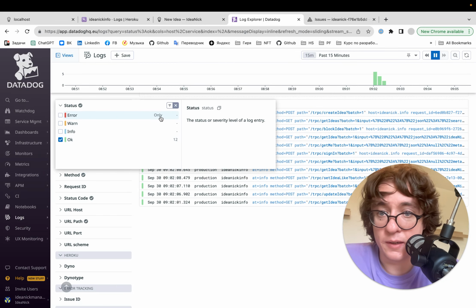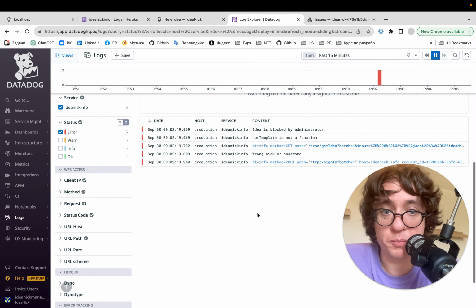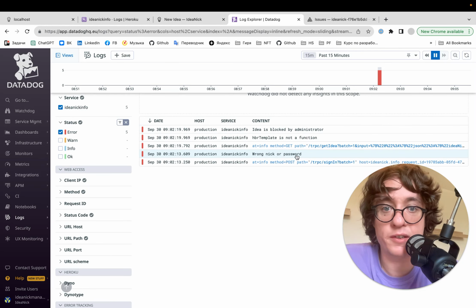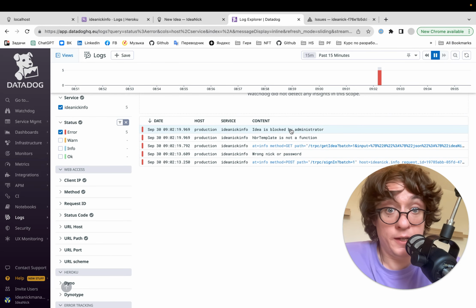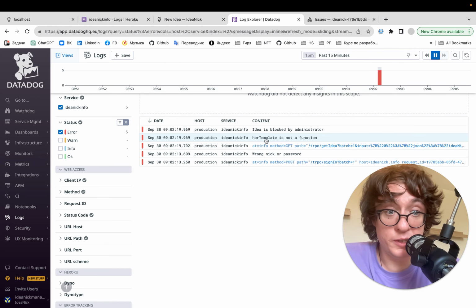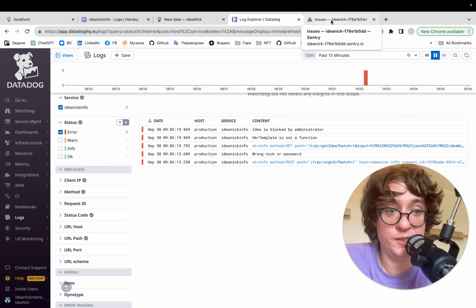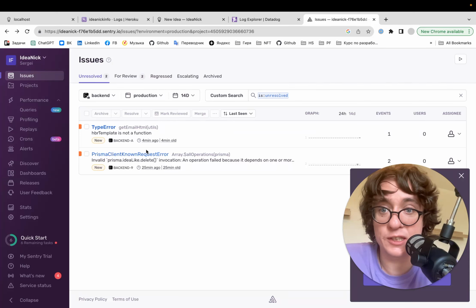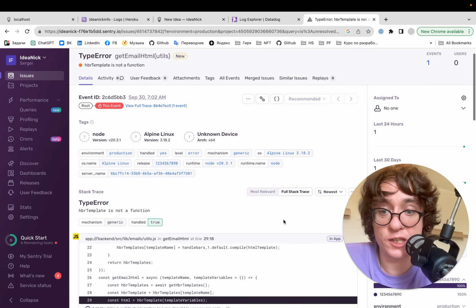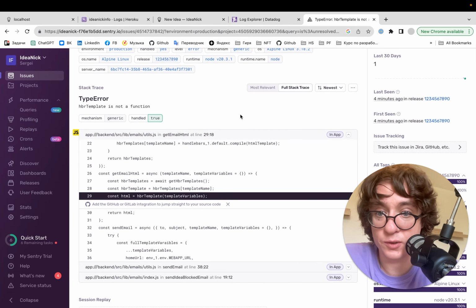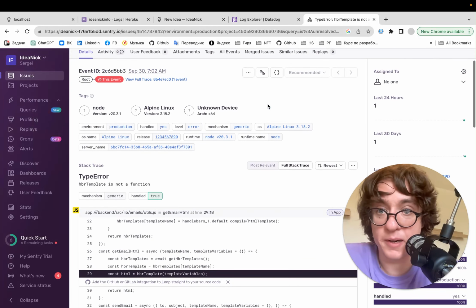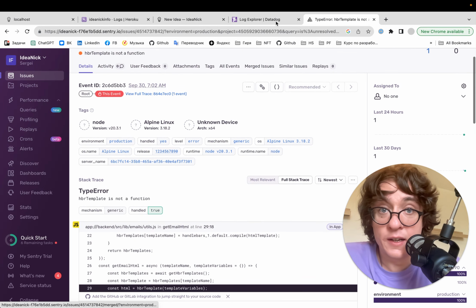It's interesting to look at errors. We see that some errors are normal for us, like someone logging in incorrectly, or someone blocking an idea. But this error is kind of weird. That is, HBR template is not a function. It seems something isn't working. Since you've noticed it, you should have learned about it earlier if you followed your IEO center, because this error is already here. Well, it's certainly a reason to deal with it. So we see that we have some problems here. All right, we have the logs here.